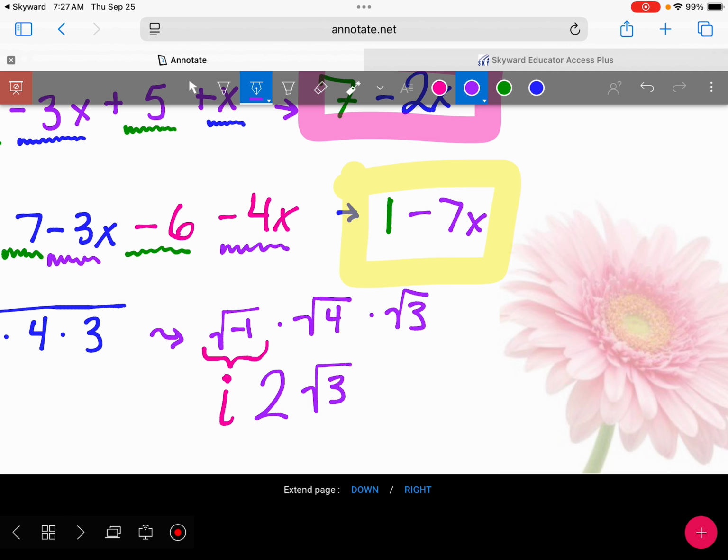So we can write it as i times 2 square root of 3. Best grammar has us do it as 2i root 3. Either way's fine. It means 100% the exact same thing. It just feels weird for me to say i 2 root 3. It's like saying x4 instead of 4x. Just feels weird.